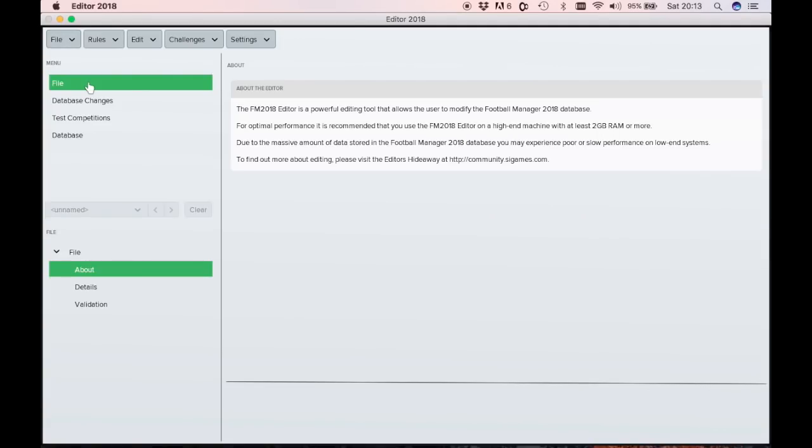So here is the full game editor behind the scenes. It's a standalone app from Football Manager, so when you download the editor you also need to install a new shortcut or start menu option to be able to open up Editor 2018. The landing page looks like this.